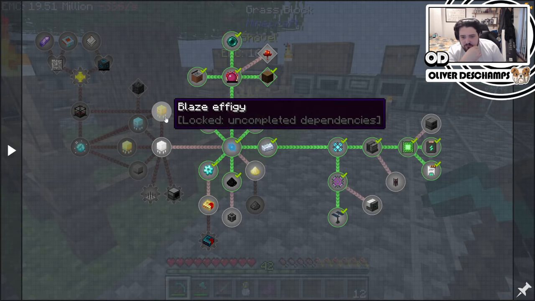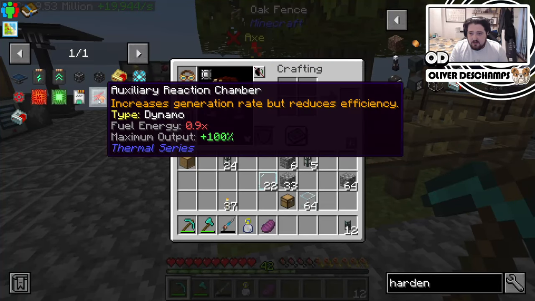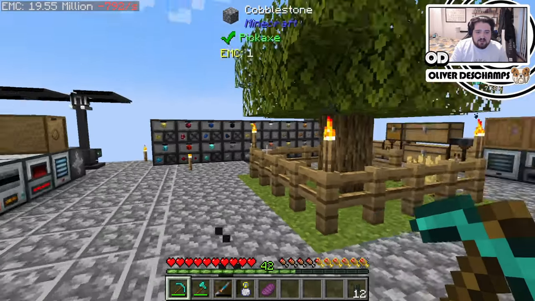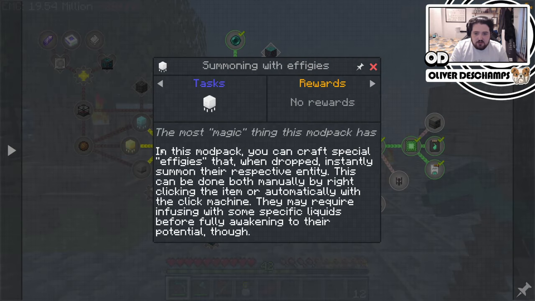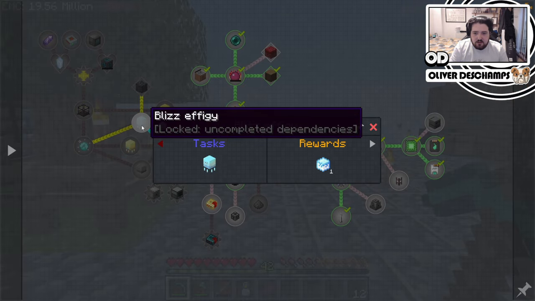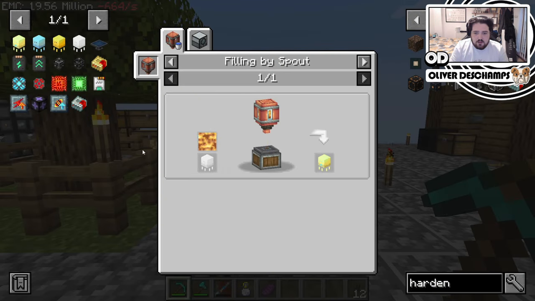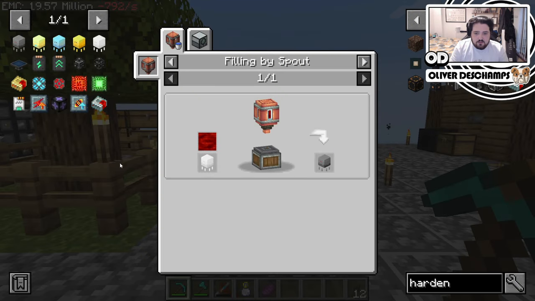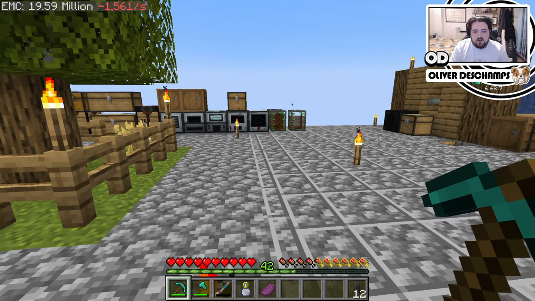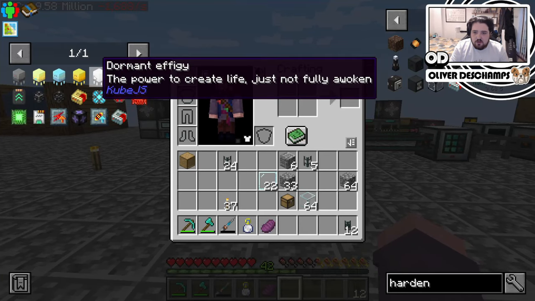So then we can make blaze effigies, which once we have blaze effigies, we can make these auxiliary reaction chambers to be able to start pumping our energy downstairs up as well. So let's start working towards this. So we need that. Then we're going to want to do that, and that as well, and then that as well. All combined with a sawmill, which we have, actually, because we wanted paper.